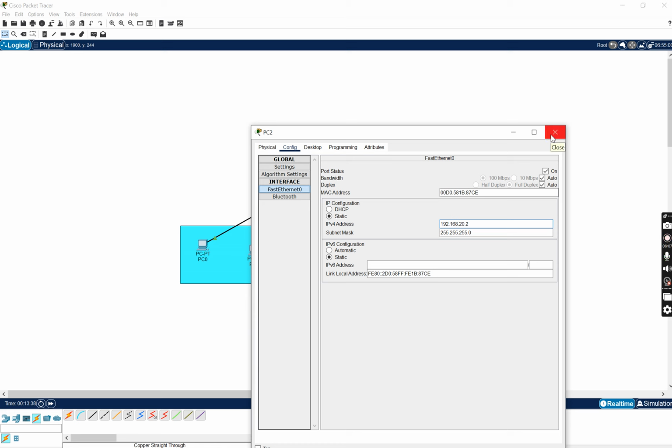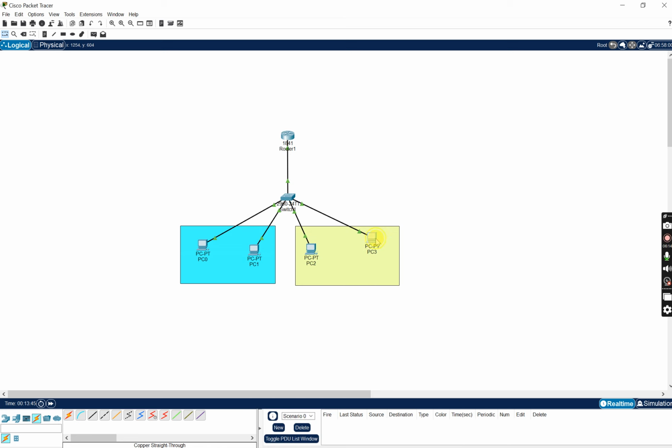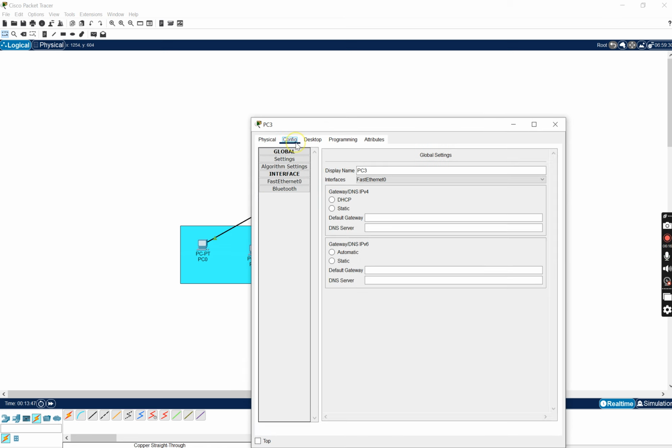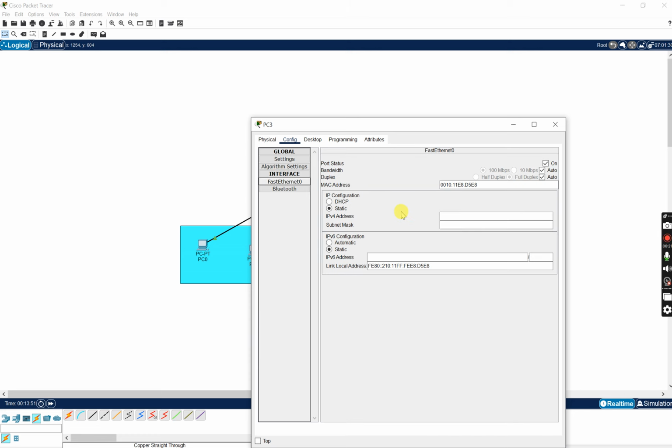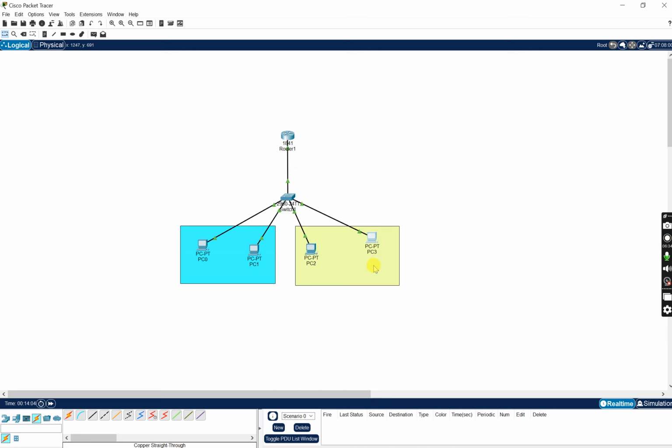The gateway is 20.1, but the system IP configuration is 20.2. And for the same PC3, we'll take the gateway as 20.1 and the system IP address as 20.3. But as we know, it will not work because those are not connected to the router.